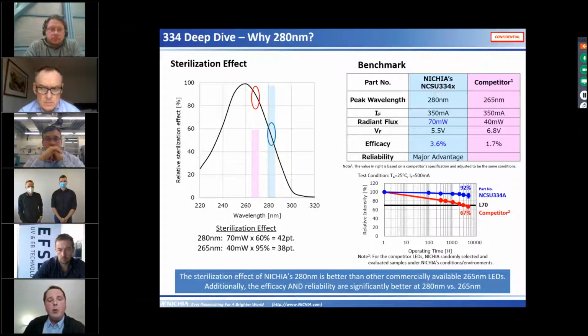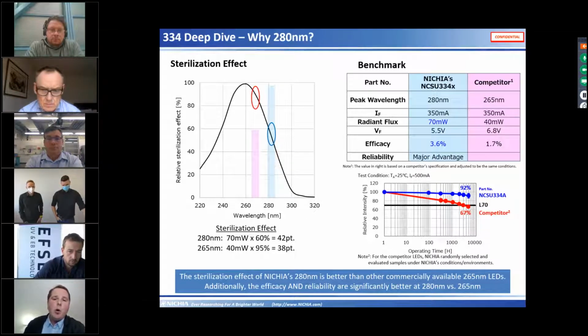Now, one of the key questions we are always facing is why Nichia chose 280 nanometer. Lower wavelengths would be more efficient in terms of sterilization. Yes, we fully agree on that. As you can see on the left, there is the DNA absorption maximum. Mr. Westerhoff also referred to that. But we just decided to go for the best overall package. So at 280 nanometers, you have a lower sterilization efficiency, but on the other hand, we have a much more reliable LED in terms of output power, reliability, and the heat this LED generates, in comparison to, for example, a 265 nanometer LED.